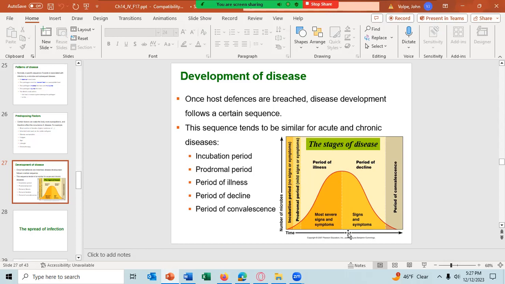So they can spread disease at any period of disease, although they're much less likely to spread it in the period of convalescence. And they're actually also not likely to spread it early in the incubation period. But with some common diseases like colds and flus, at least for adults, they're most likely to spread it late in the incubation period or in the prodromal period. In the period of illness in an adult, the immune system is ramping up, and so the patient is less likely to spread the disease while they are an adult. And my guess is that they're trying to prevent spreading the disease to their offspring.